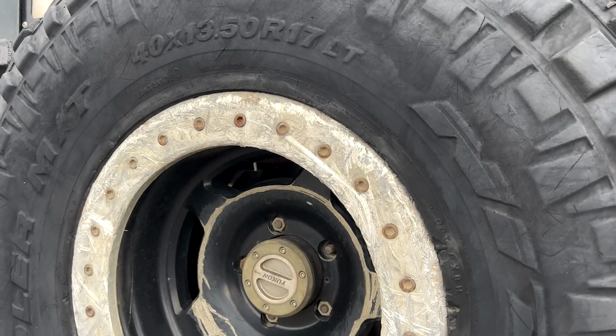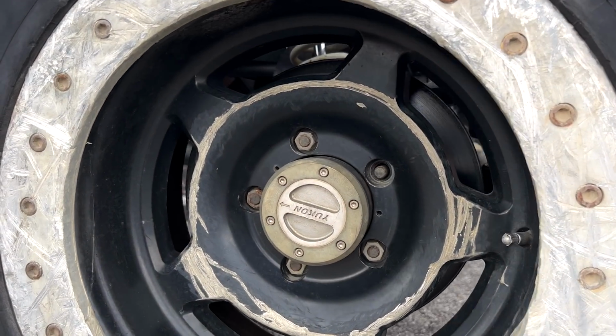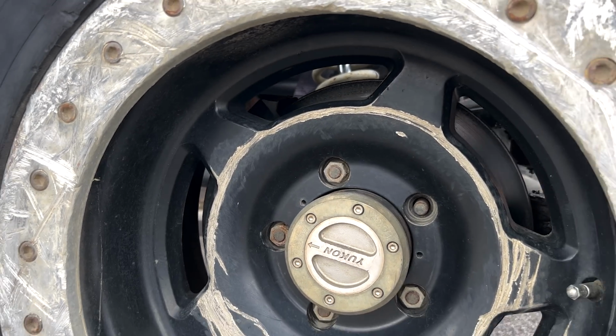Obviously, you can tell he's got a lot of years of wheeling on this sidewall and just sort of shredded that. Yukon hubs, you can see the wheel's still pretty messed up.